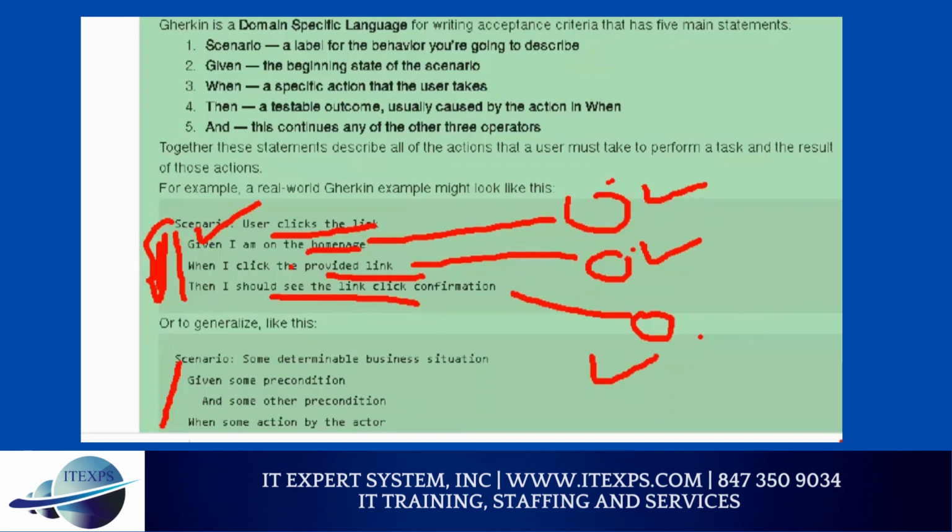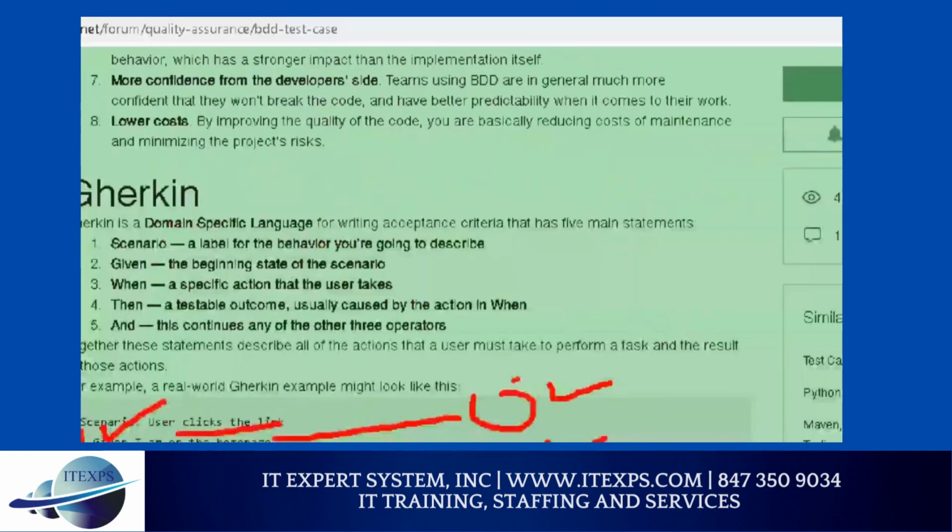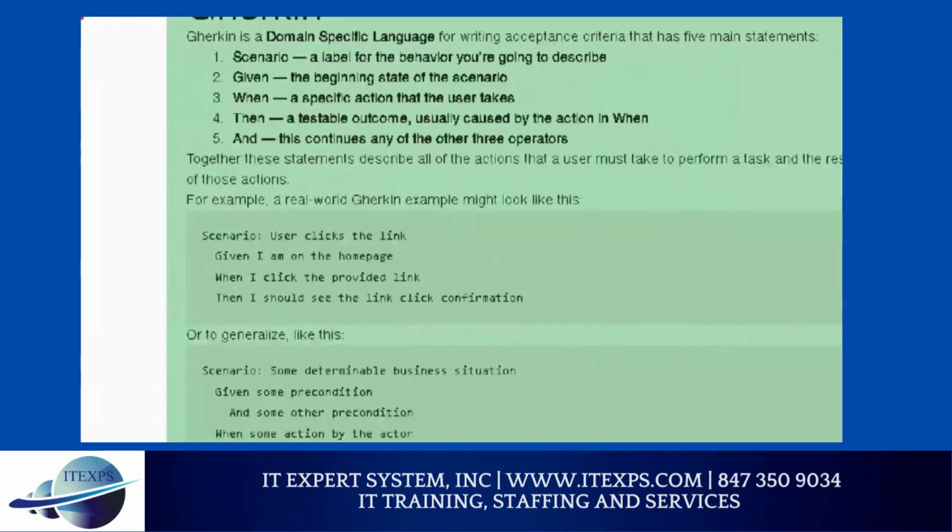But then in the empty code, for example, listen carefully. If I say, given I am on a Google homepage, what is the Selenium syntax to go there? How would I go to the Google homepage using Selenium syntax? Driver.get, right? And now I am on the page. So when I do that, I should do an assertion: the title is homepage, yes or no? Because it's a given, I should do an assertion.